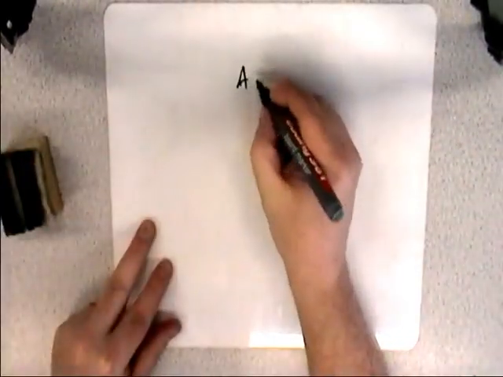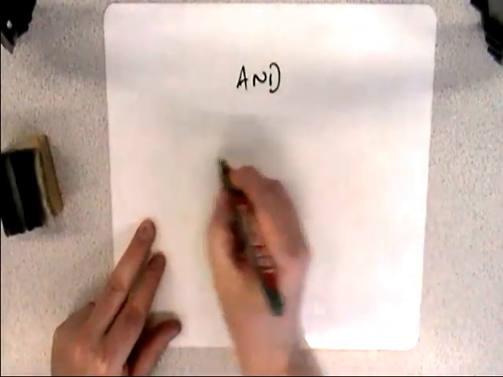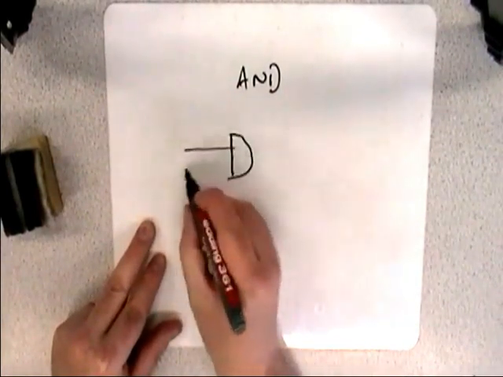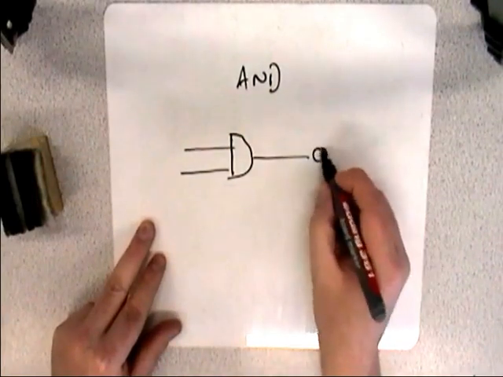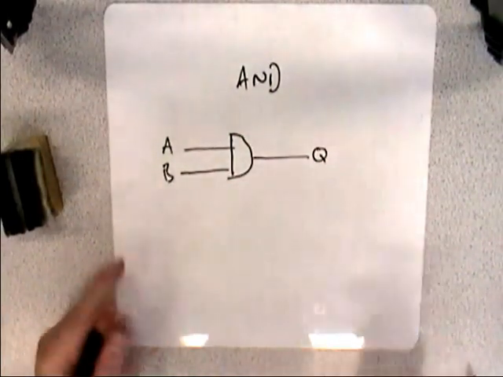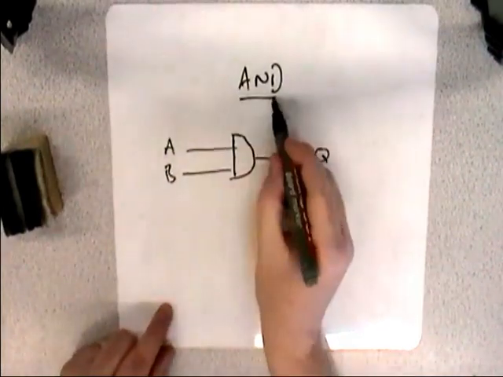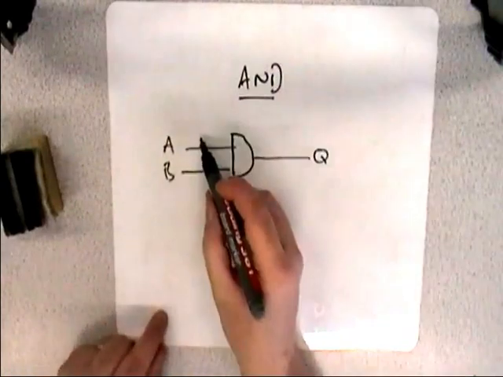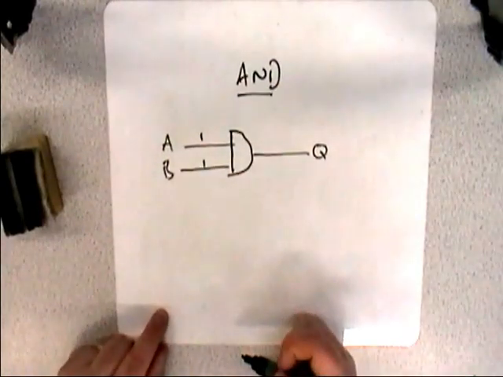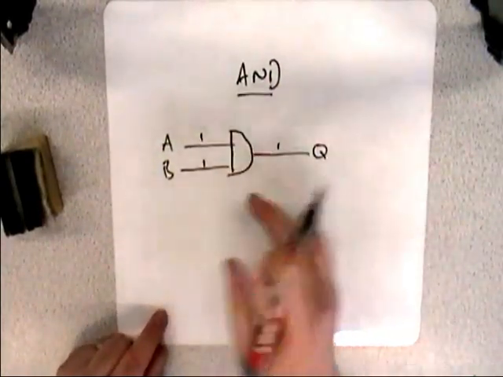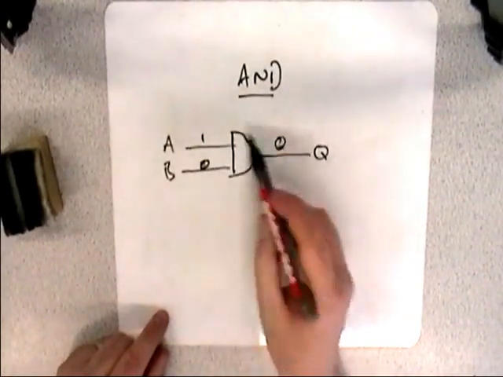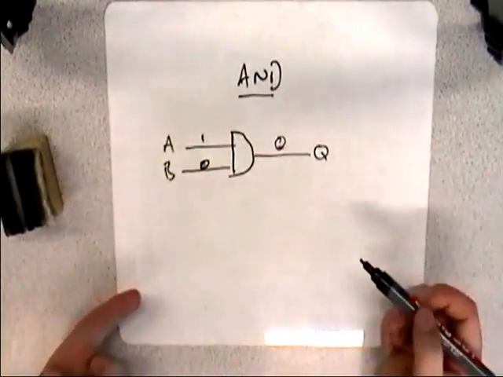The second gate we need is called an AND gate. And the logic here that we need, it looks like a D for a start, capital D. It's got two inputs and one output. So we'll call the inputs A and B. And what we're looking for, the question is, is A true and is B true? So the only time it's true is if that's a one and that's a one. And if one of them isn't true, then that isn't true, because it fails the AND test, the logical test.